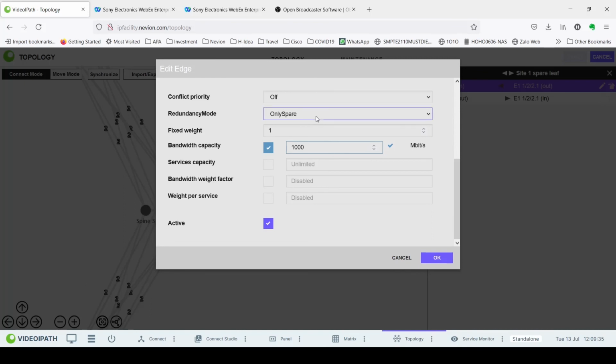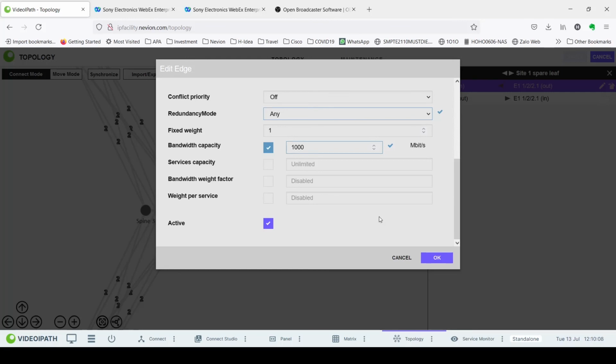You can also specify something that we call the redundancy mode. You may have two sites connected and these two sites have two links. If you select any, then any link can be main or spare. But sometimes you may prefer one link to always be the main path and the other link to always be the spare. Then in this case you can specify the redundancy mode here, whether this is only main or only spare.